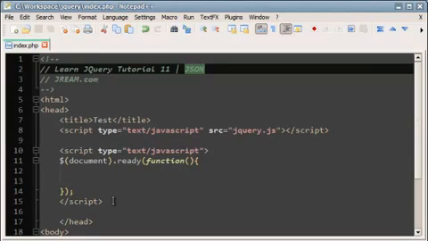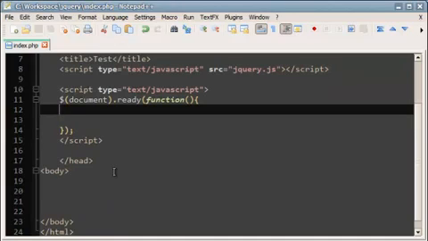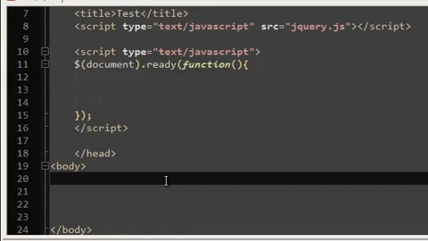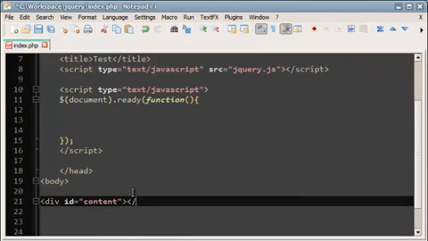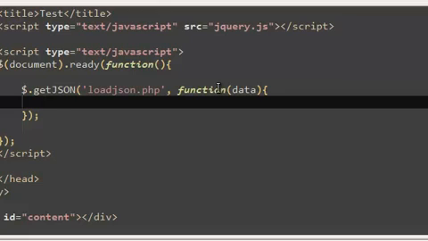Okay, so we have that. And we have our basic document here with jQuery included, the document.ready. And below, there's not really anything. Okay, so the first thing we're going to do is just load the JSON values, but well, let's see, let's just first create a div ID equals content, and let's do a dot getJSON, okay? This is what we're going to use. And we specify the page, and let's just call this loadJSON.php, and the callback function. And we want to put the JSON data inside content. Okay, we'll just leave it like that for now.